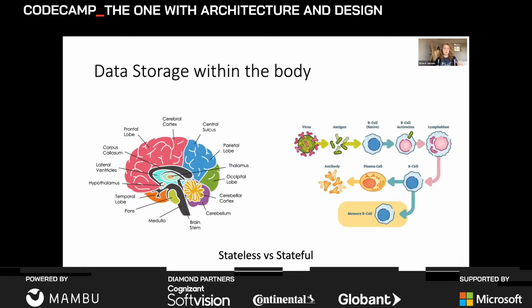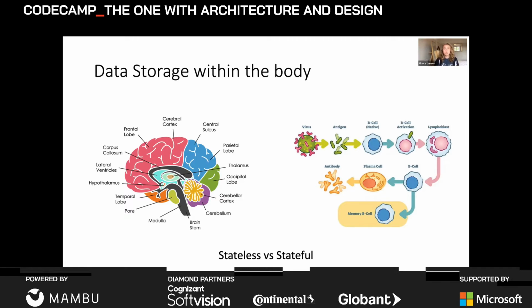The next step, I would say, is looking at, okay, we've looked at communication, we've looked at deployment and management of all of these different aspects of our application. What about where we're storing the data for these various aspects of our application, and that communication, a lot of the time, is about the data that we're using or the state of the different aspects of our application? Well, data storage within the body. When I say that, you might immediately think of the brain, because obviously it is a large store of data within our body. And it is a very useful store of data, and it's often where a lot of our cells will go when we're referring to anything.